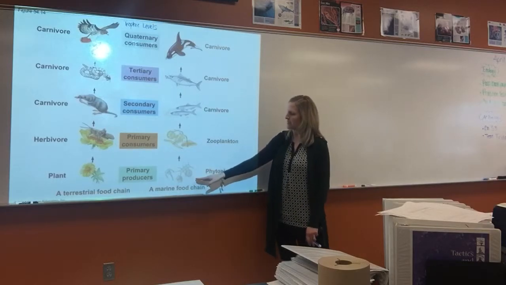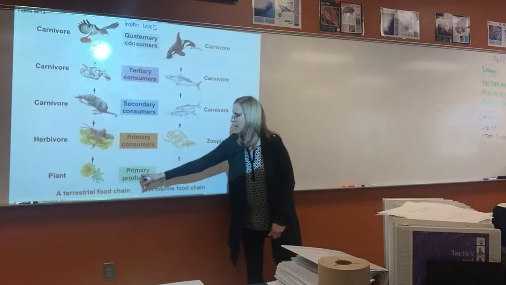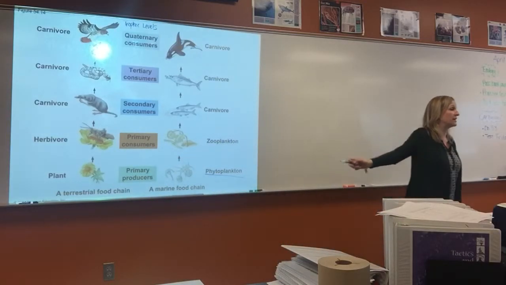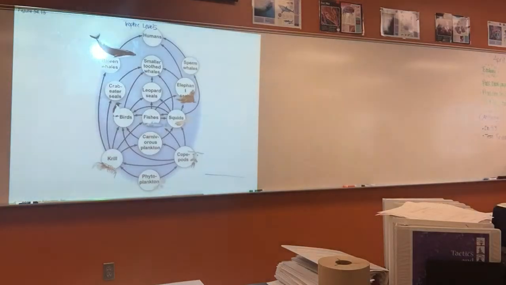So the phytoplankton here, phytoplankton is a producer. You may have never heard of the word phytoplankton. When you are looking at a food chain, or sometimes a food web, which is many food chains put together in an ecosystem, how would I know that phytoplankton, if I've never heard of it, how do I know that it's a producer?